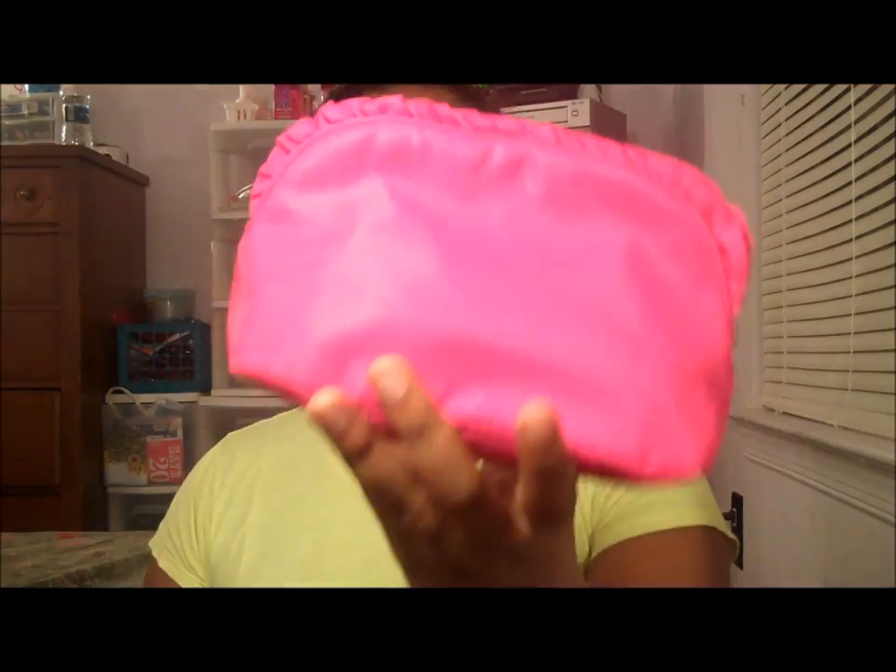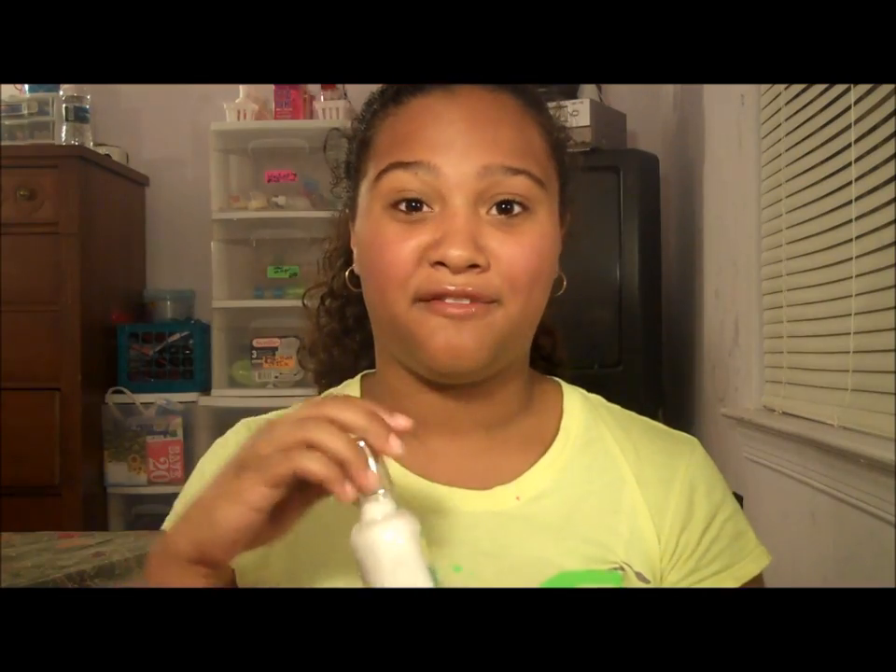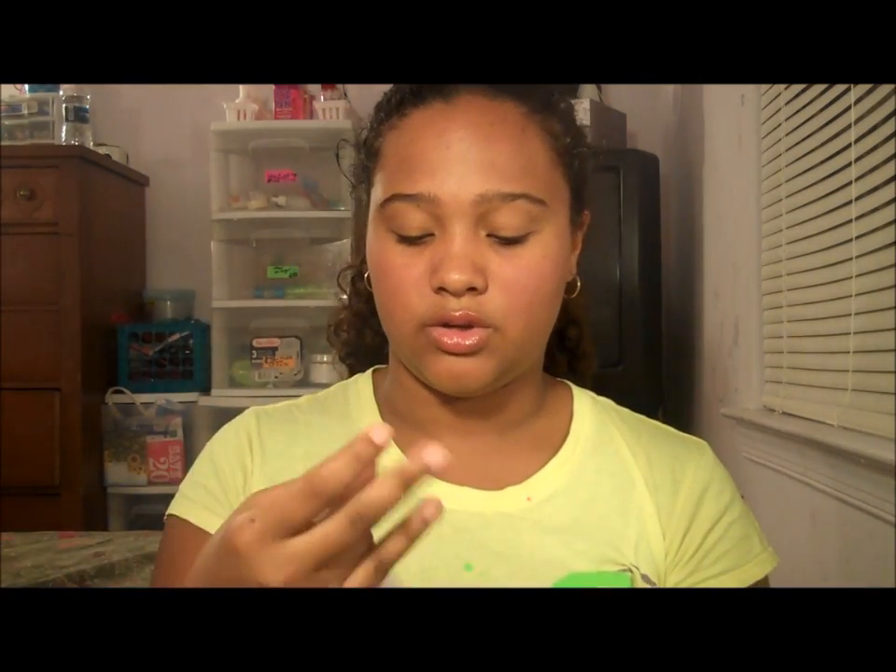So I got this makeup bag and it's from the Paris Amoire collection or whatever. And this is so cute and I can't wait to start using this when I travel. And the lotion that I got is Charmed Life. This scent will be coming out in October. And I can't believe I got a full size lotion for free. And it smells so, so good.